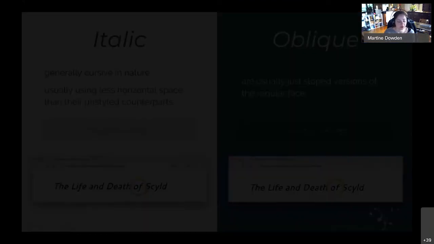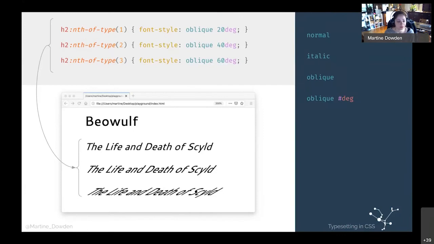The cool thing about oblique is, should you get it to actually work, you can do some really fun stuff, like determine what angle you want it angled at. Of course, if you push it to the nth degree, it becomes completely unreadable, but it does give you some sense of being able to really tailor that. And if I went for negative degrees, it would slant the other direction. So that is super cool. Any questions on that so far?